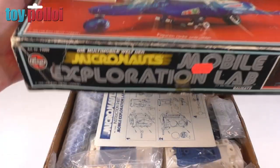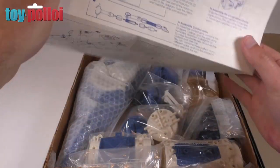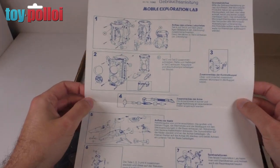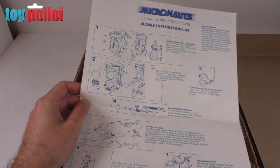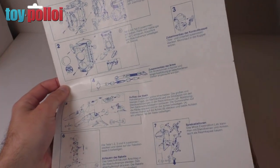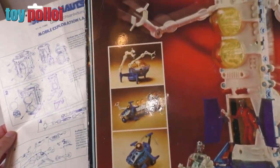Let's open this and see what's inside. Wowee! Look at all those bits and all those instructions. This is a joyous set to see, look at it all. I think I might have to quickly put this together so we can take a look at it in all its glory. All Micronauts sets are great because you can sort of take them apart and combine them with other pieces from your collection and make new things. Everything uses sort of standard sized clips. So let's put this one together and let's see if we can make it look a little bit like the box front, even though Andreas said there are a few bits missing. But I'm sure we can make something out of it.